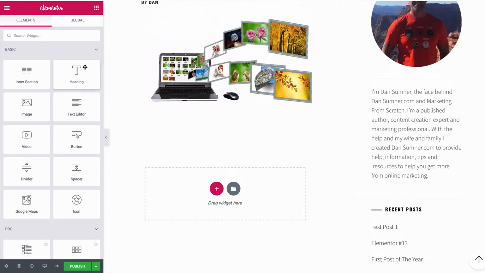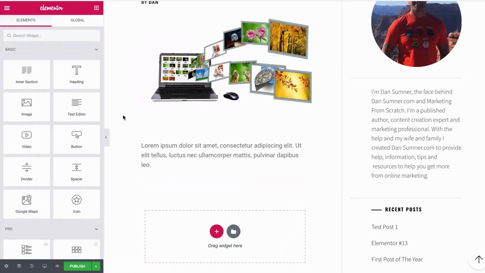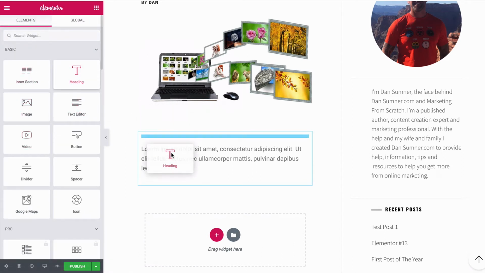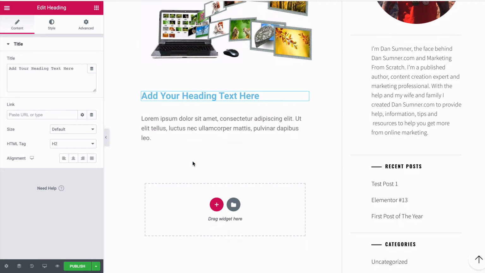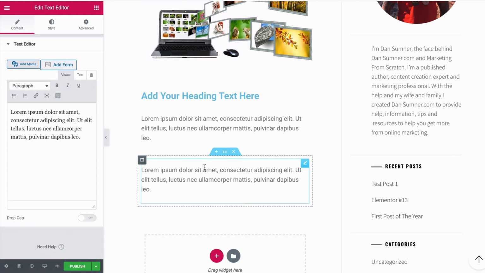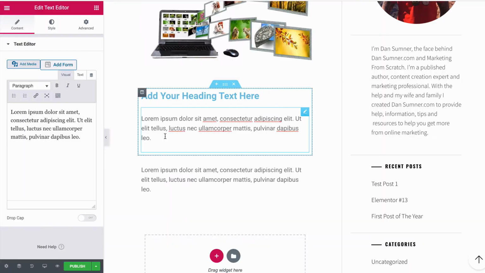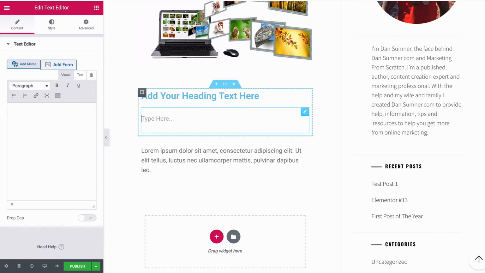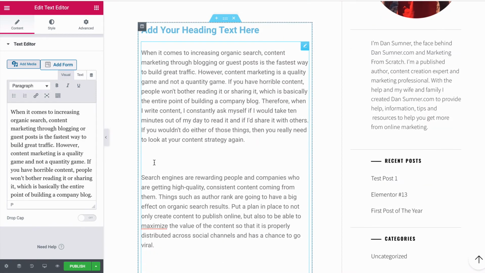So now we're going to look at the left hand side right here, and I'm going to add some text. I'm going to add a heading, a subheading here, and I think I'll add some more text right here. So I've pre-written some more content, and there's two ways you can do this. You can use this area here in the center, or you can use the left hand side. So I'm just going to use our center area here and paste the content already in.